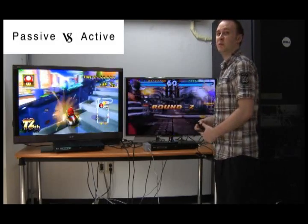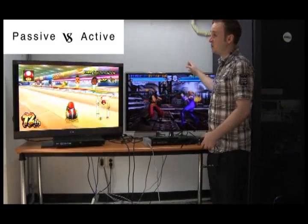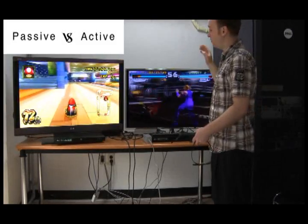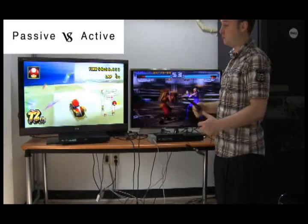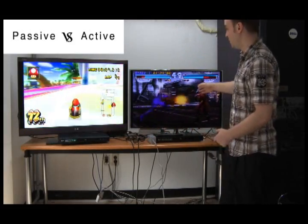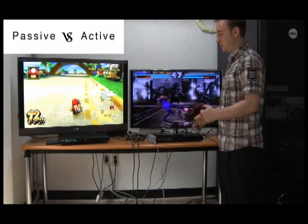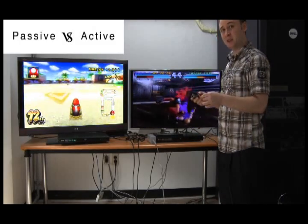Okay, we're going to go over 3D gaming TVs. We have entries from Samsung and LG. The Samsung TV is active, the LG TV is passive. There's a big difference between those, so I'm going to start on Samsung. The Samsung is an active TV, which means the 3D TV glasses are going to have batteries on them.